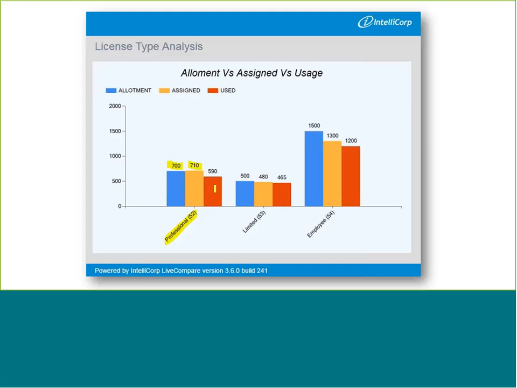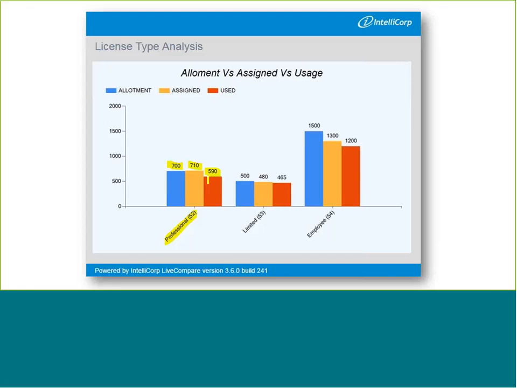So from an audit perspective, right away you may be a bit nervous, you may be over your allotment in terms of assignments, and if this information is brought up during an audit, it might be of concern. The key thing that we weigh is the usage. So 590, when we actually look at the active accounts assigned to full professional, 590 are actually using SAP transactions that are related to full professional. So we can see that we are 210 accounts under the allotment. So we're in good shape in terms of that audit.